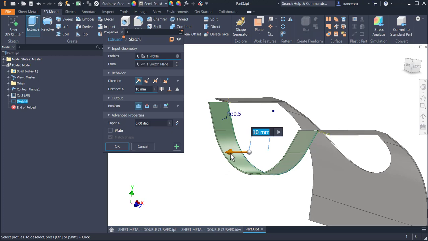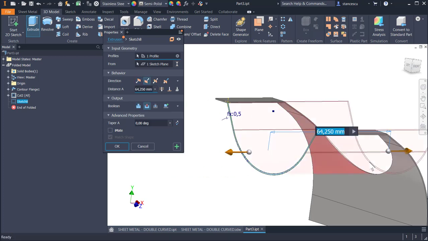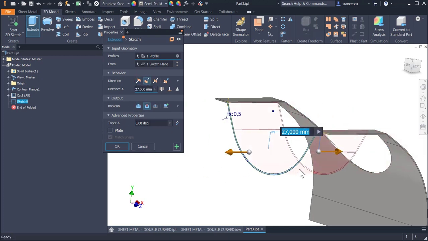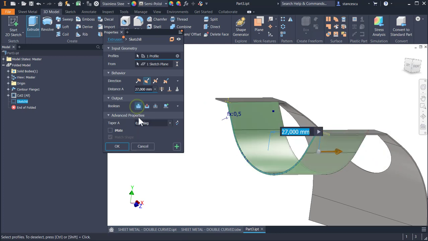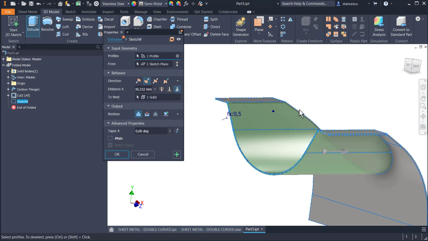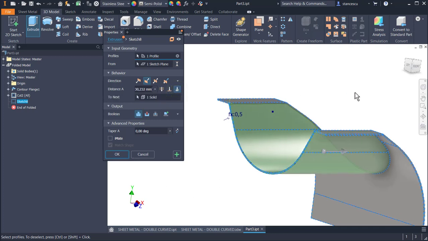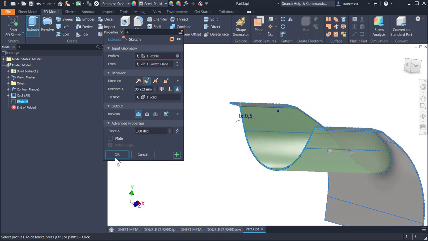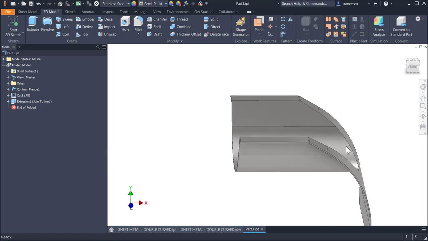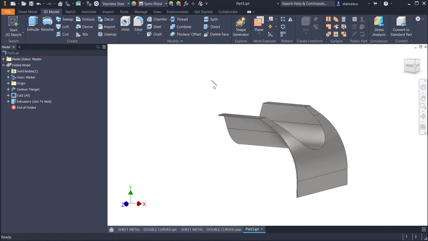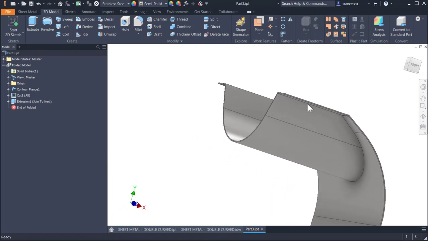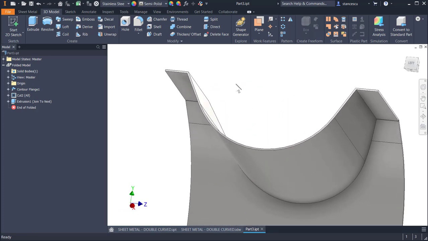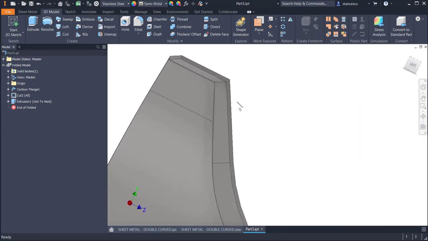Oh, it is very good. But I want it to the right and join, not cut. To the next surface of the part. Okay, we have what we want with one or two exceptions.